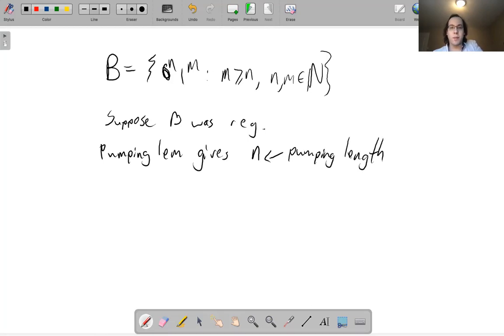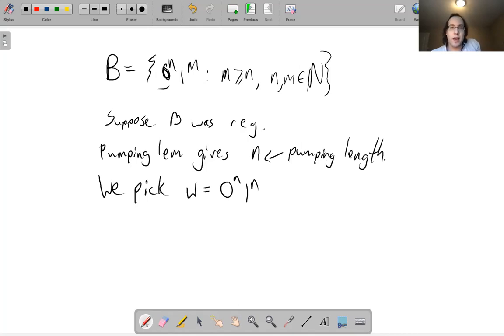The pumping lemma gives us a pumping length. We pick W, and in this case, we will put n zeros in W because we want to have control over what the string y will be. We want it to be all zeros. That's easier to handle. So we will pick 0 to the n first, and then we will pick m to also be n. So we will pick 0 to the n, 1 to the n again.